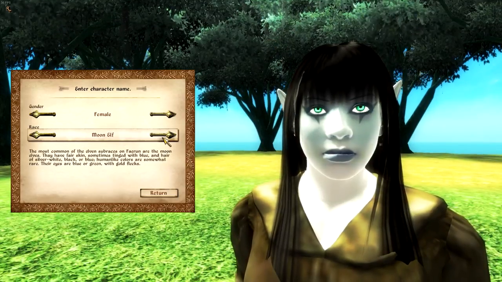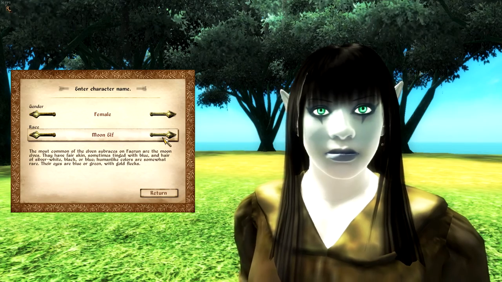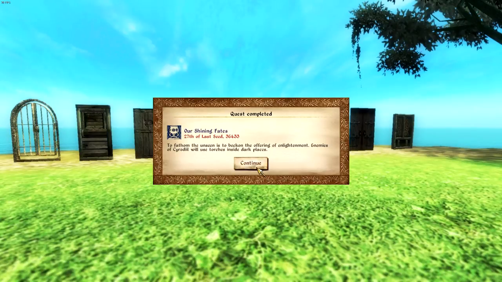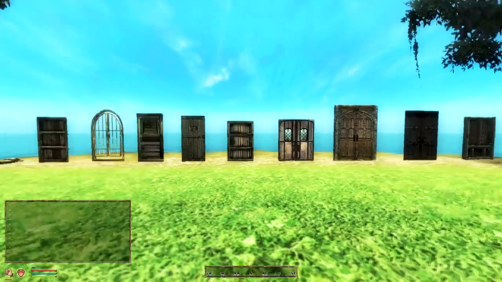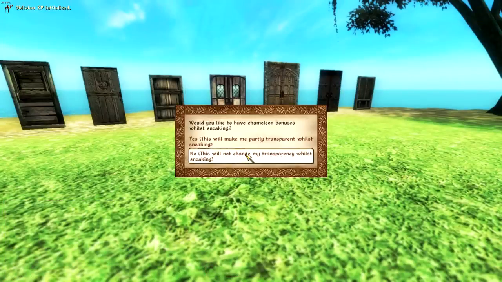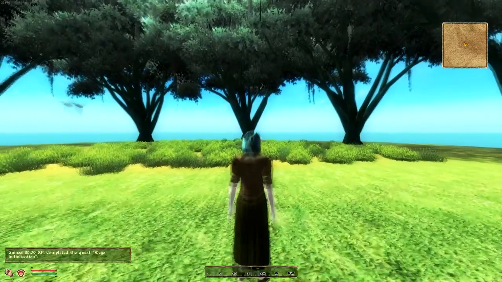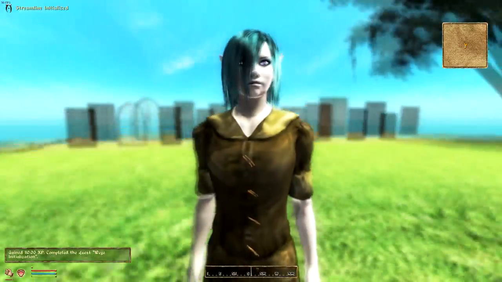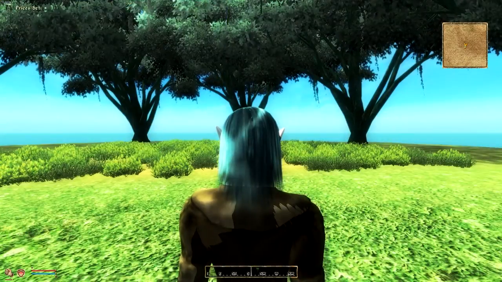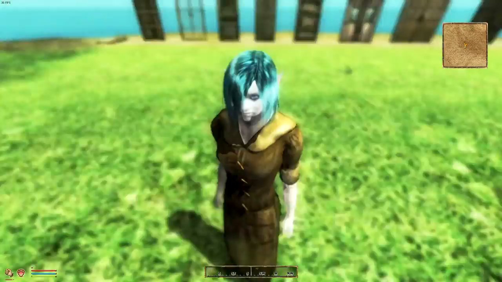Right, so I'll cut this bit. Guys, you don't want to see me spending ages creating my character. Alright, I'm done. Well, meet her. Shadows are messed up there. Where is she? Deep Elf. The shadows are messed up. I think I need to turn on self shadows or something. I don't know.